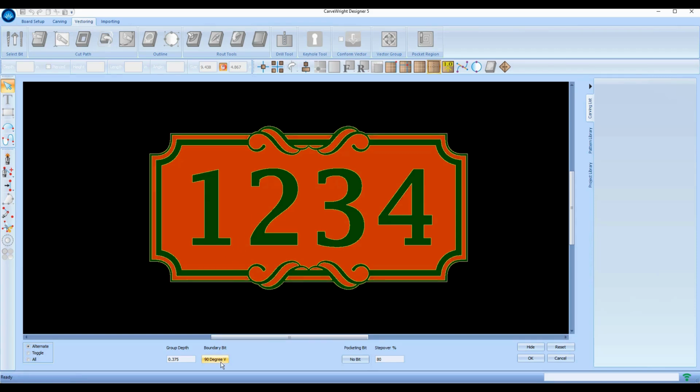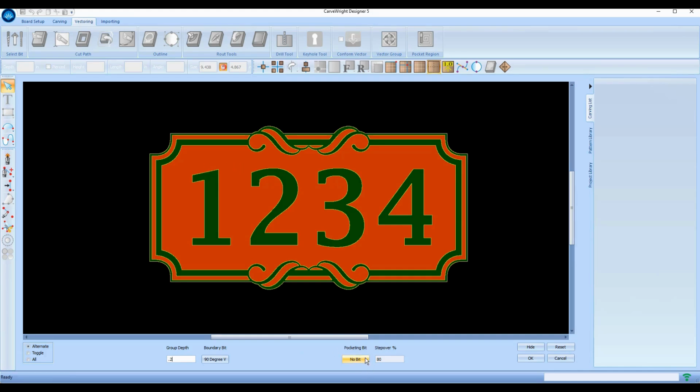And I think that's actually what we want there. For the boundary bit, that's the bit that's going to run along the edge. If we're using a V bit, then it's going to V-carve in all of these areas using whichever bit we assign. We can set our depth here.